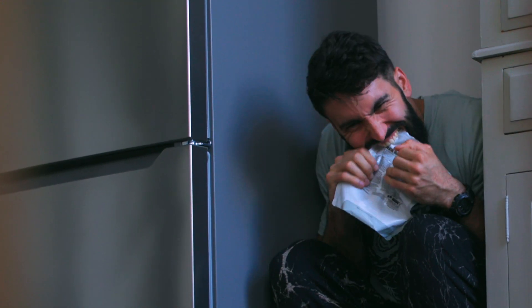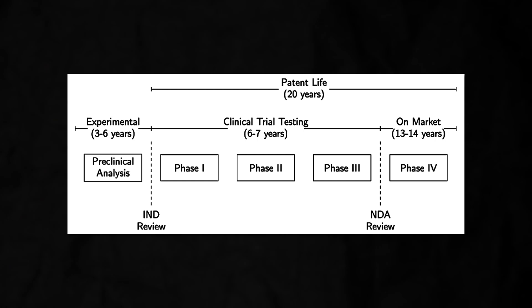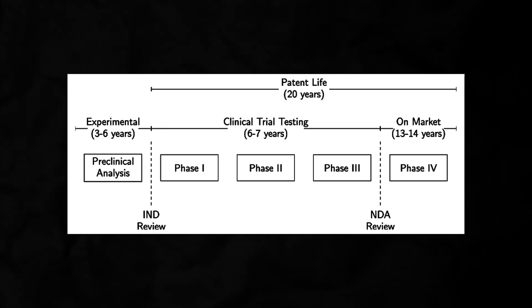Unlike medical or pharmaceutical drugs, which the FDA tightly regulates, supplements are only regulated after being released to the market, and only after adverse events are reported by consumers, or after a claim is made around the supplement's ingredients being inaccurate. For pharmaceutical drugs to be approved for sale, several years of intense clinical research are required, including mechanistic or in-vitro studies, animal and human trials. Unfortunately, the same people that tend to mistrust the pharmaceutical industry typically aren't aware of the much looser safety and regulatory standards in the supplement industry.